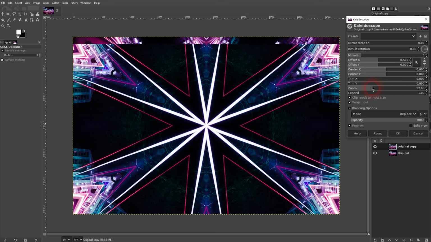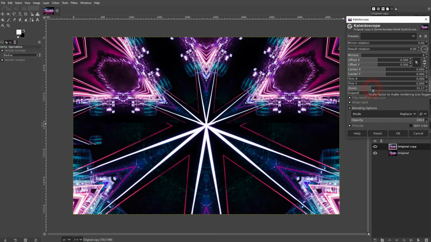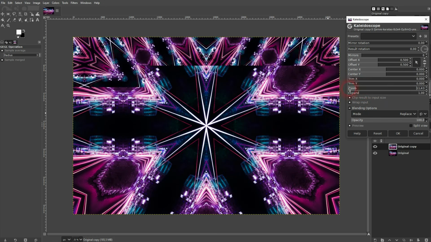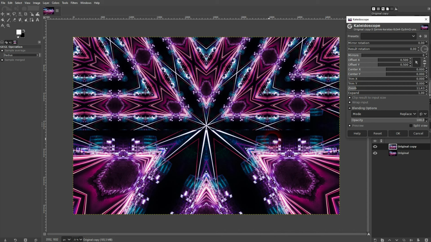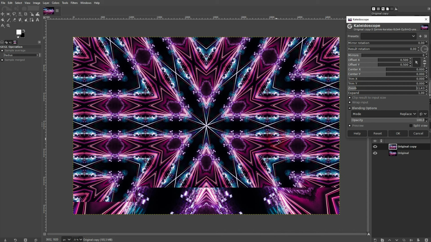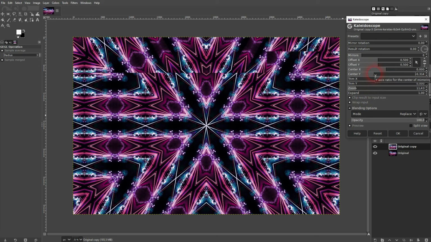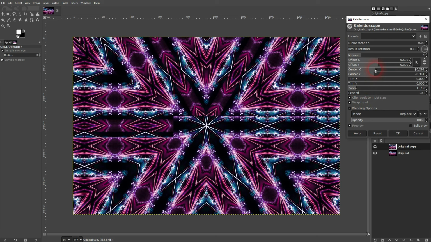And if you add more mirrors, it's going to get doubled, tripled, quadrupled in a specific angle. For the zoom, you can go out, and all of a sudden you have this very abstract result. You can adjust center, offset, trimming in X and Y axis. And on top, you could also adjust the rotation of the mirror and the result.